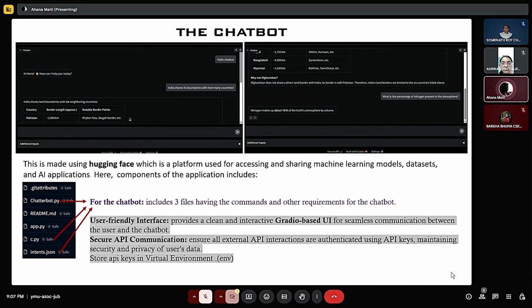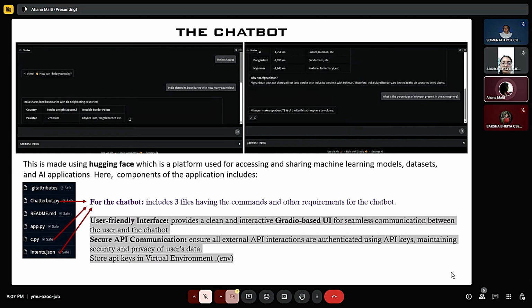This slide is about the chatbot. On this slide, we have an overview of the chatbot developed using Hugging Face, a platform widely used for accessing and sharing machine learning models and datasets. Our chatbot consists of three key files that include all the commands and requirements necessary for the function. It features a user-friendly interface built with Gradio, which allows smooth and interactive communication between the user and the chatbot.